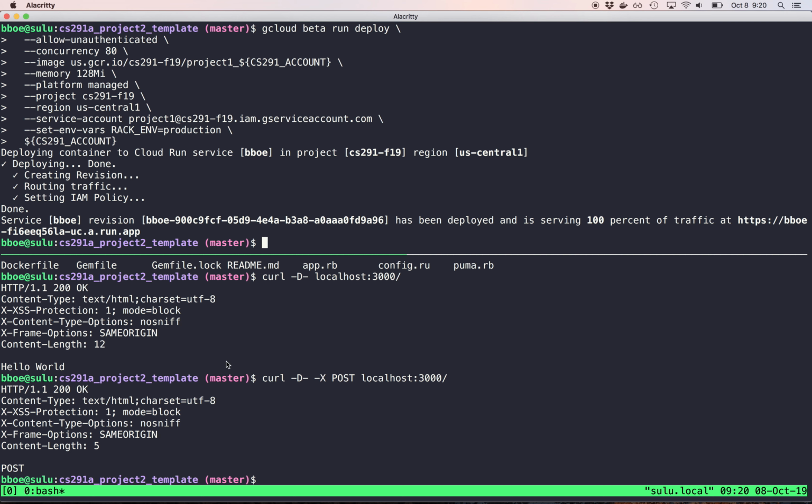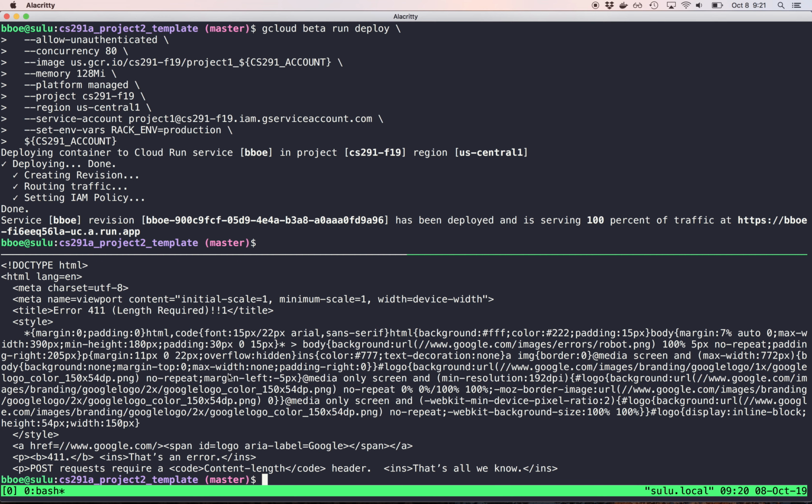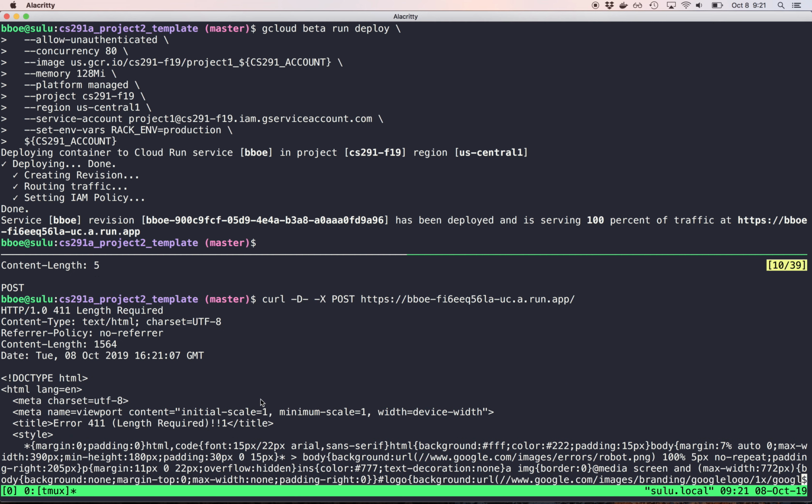And remember, I can post to other areas. So let's use this URL, and then let's find the logs. So rather than using my localhost 3000, I can post to that application on slash. And what did we get? Length is required. Okay, so this is Google Cloud Run server saying I need to send a length. So I can't just post data.